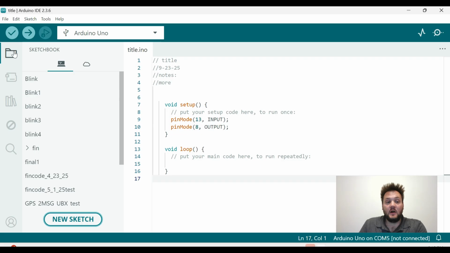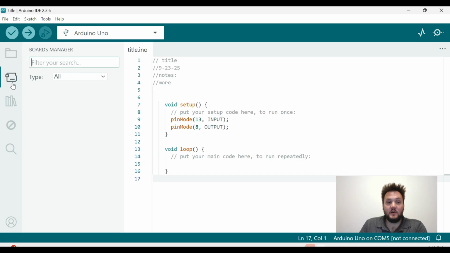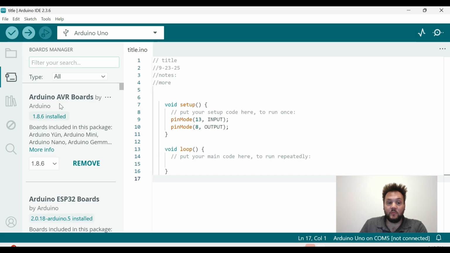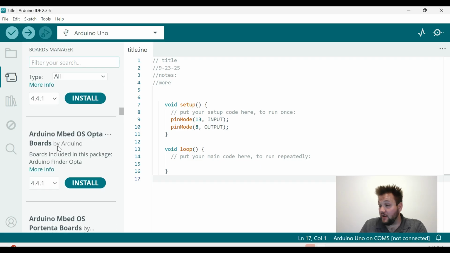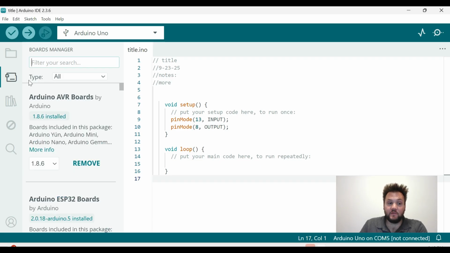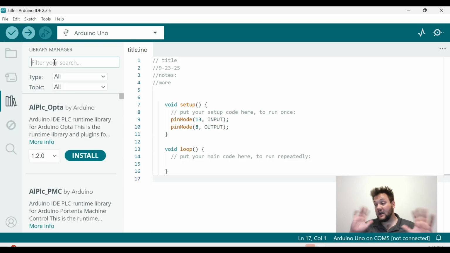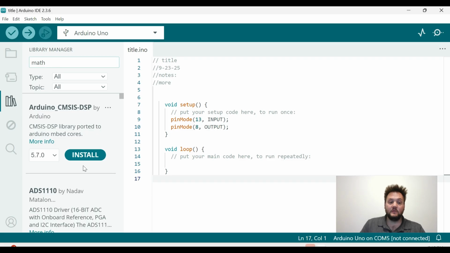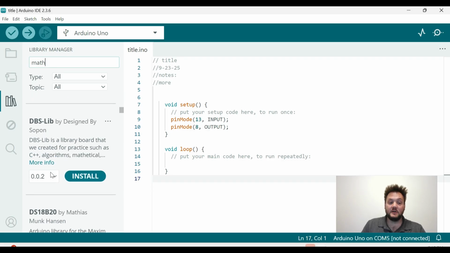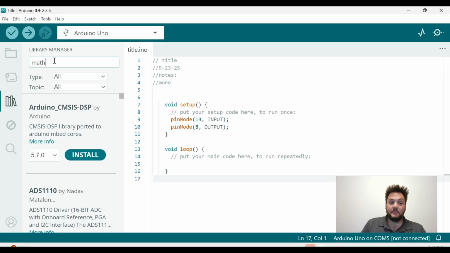Over here, we have our sketchbook, which has all of our sketches. We can hit new sketch. And then here is your board manager. This is just another way to get at all your different boards if we're working with different boards. You really don't have to worry about this. Libraries, you're going to have to search here for different libraries, and we'll walk through this in class when we actually do this, but these are just buttons that you'll need to be able to click, the library manager. And then we'll be able to grab different libraries here depending on what we're doing and install them.